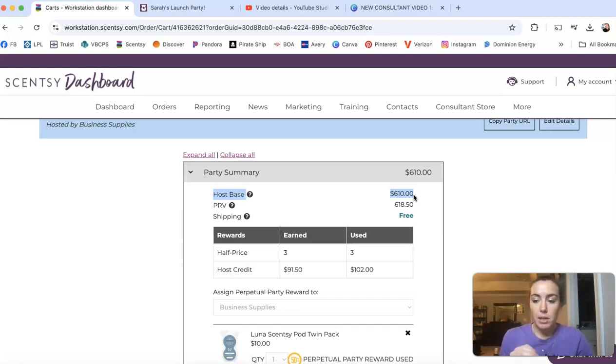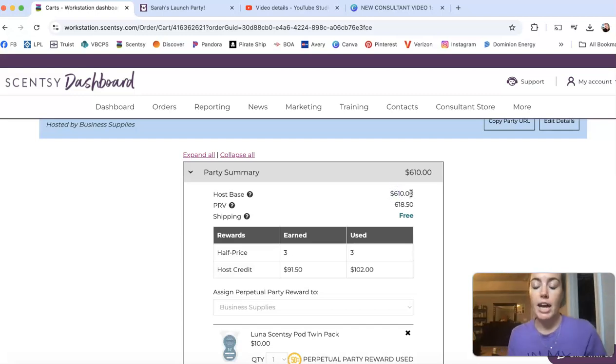Your host base, again, is the total amount of credit that is in this party. However, if it's been an online order, it's already going to be updated on your dashboard in your PRV. When you submit this party, you are then going to get this additional PRV. So say right now, I know it says 610, but say this number was 810.